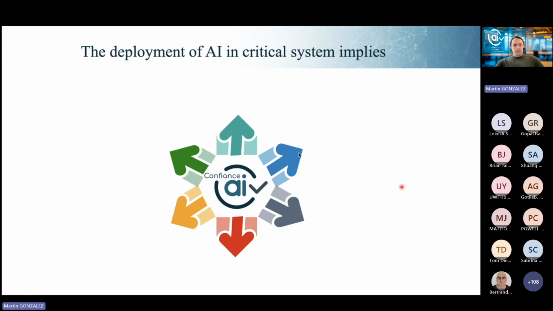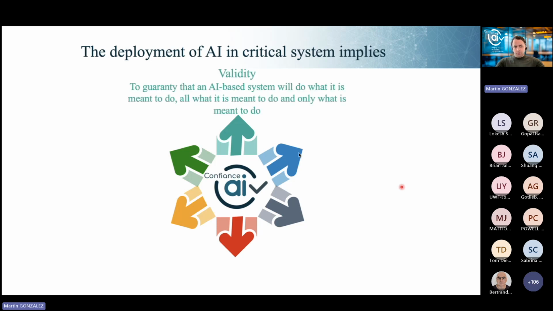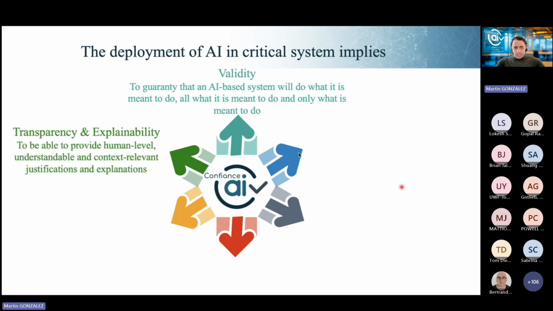So the deployment of AI in critical systems implies at least 6 core attributes, which are validity, transparency, and explainability.